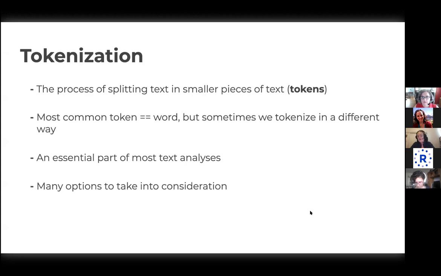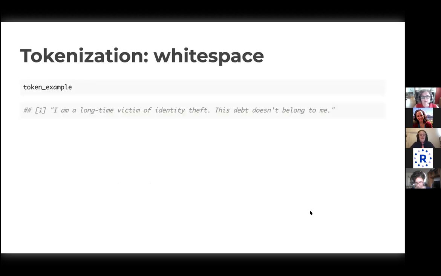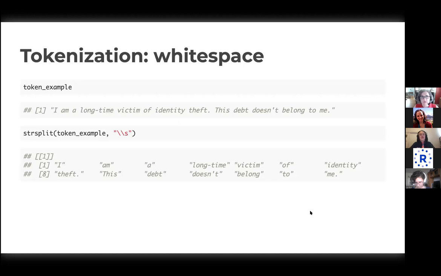And as always, there's a bunch of different little options of how you do tokenization. So here I have a little example of a complaint we had in our data with some slight modifications. The first and most naive way of tokenizing is splitting this string of characters by white space. So that would be spaces, tabs, new lines. So we see we have everything as we had before, and we notice that punctuation and things like that stay in it. So we have me, period, because it's not being removed, because it's not white space.